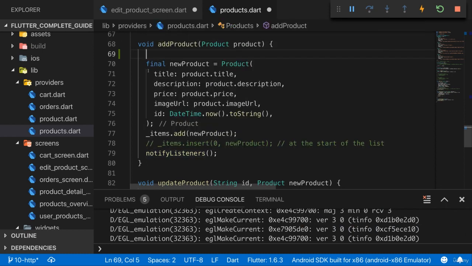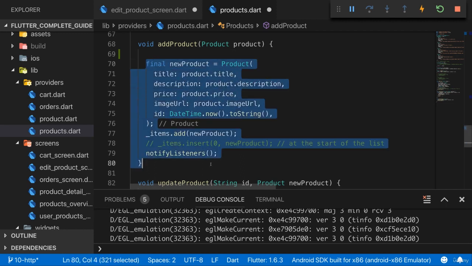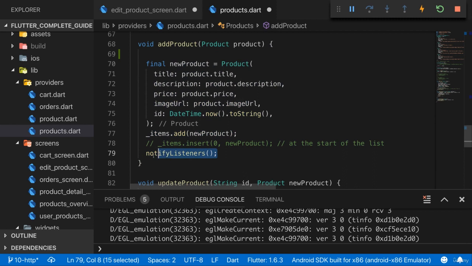Now I mentioned that it might or might not make a difference on whether we first run our HTTP code and then change our data locally and notify listeners, or if we do it the other way around. The reason for that making a difference simply is that HTTP requests take some time to finish, because we need to send something to a server, the server needs to do its job and send back a response.